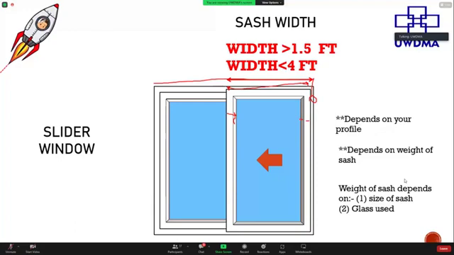Big problems come while making smaller size sashes or frames, because there are problems while welding, and especially while glazing, a huge problem occurs, and at the same time it doesn't look good. You are having a small slider with small sashes, it doesn't look good, and especially if the height of your opening is big, and you're having just 1 feet panels, then it won't be looking good. At the same time, while operating, there'll be problems.